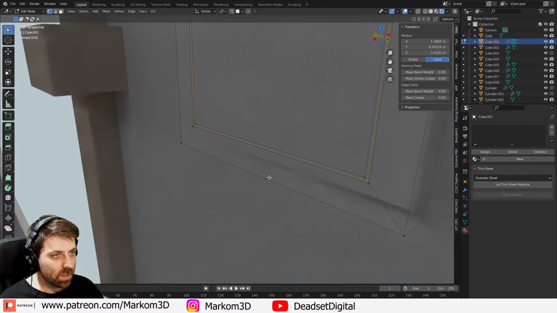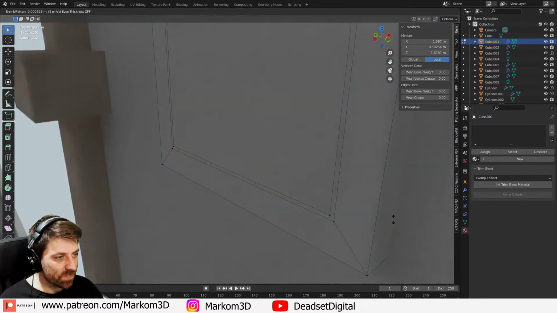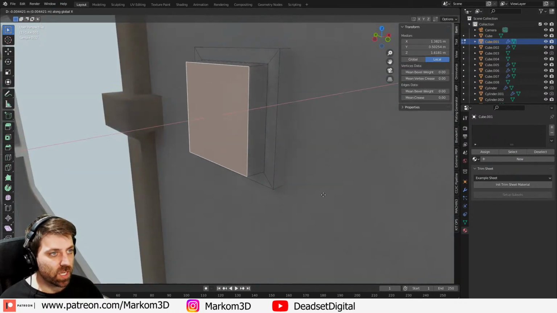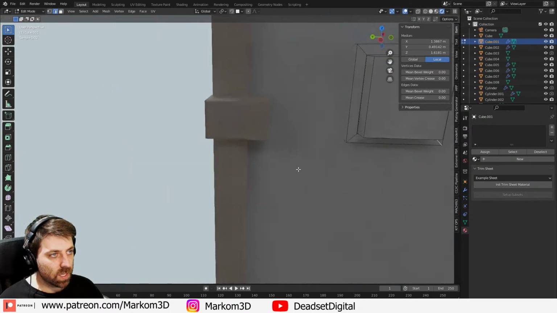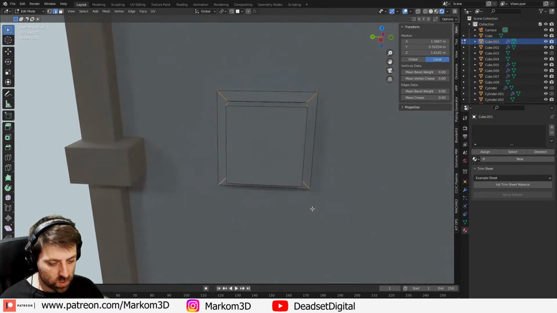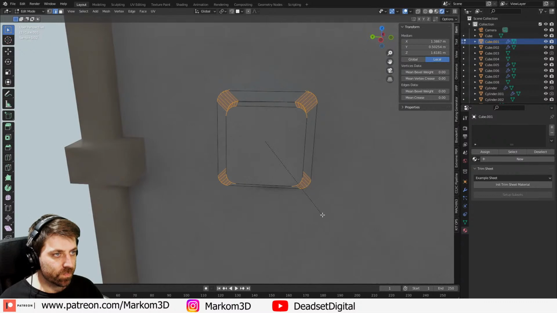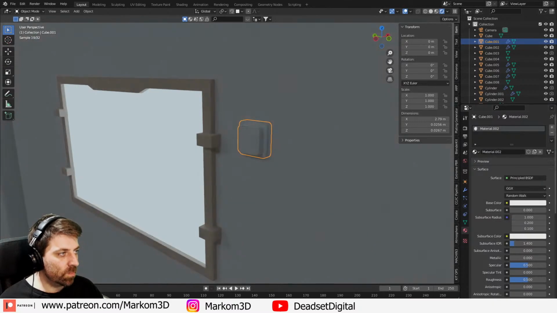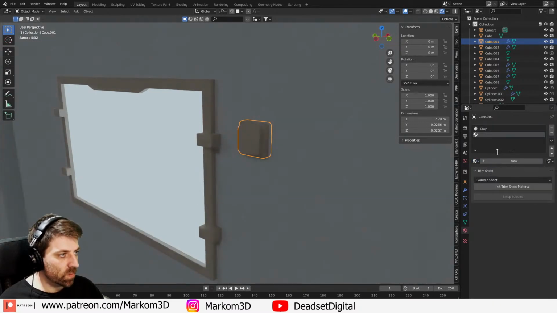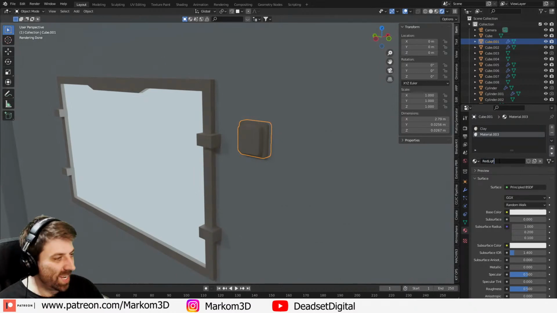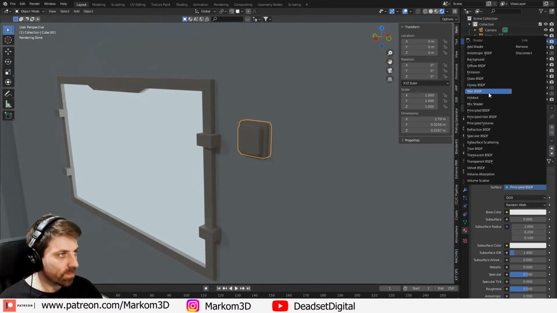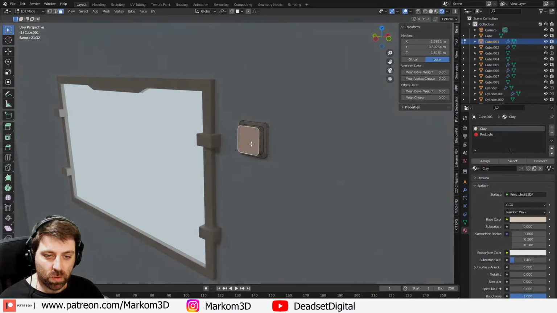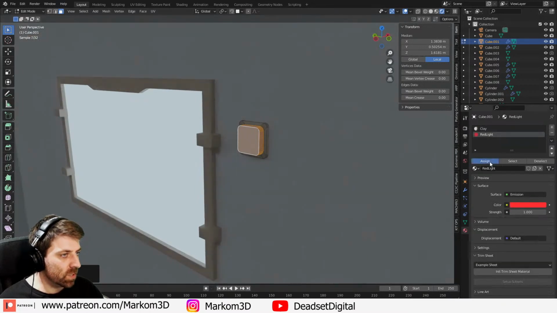There we go. Alt S. So we've got something like that. And then if we bring this, let's go GX. I'm going to select this whole edge now. Control B to do a bevel. And this is going to be one of our buttons. So let's go new. For now, you can have a clay material, and then this one will be red light. Select this face. Control numpad plus to increase the selection and assign.